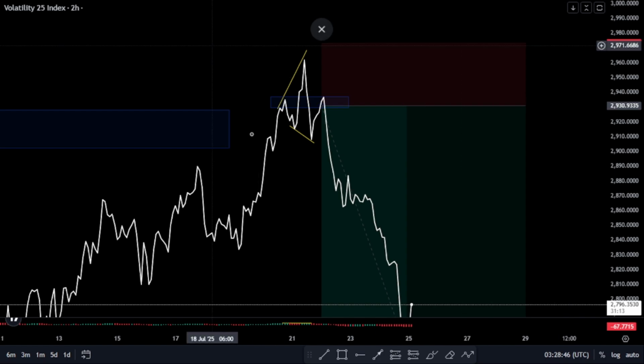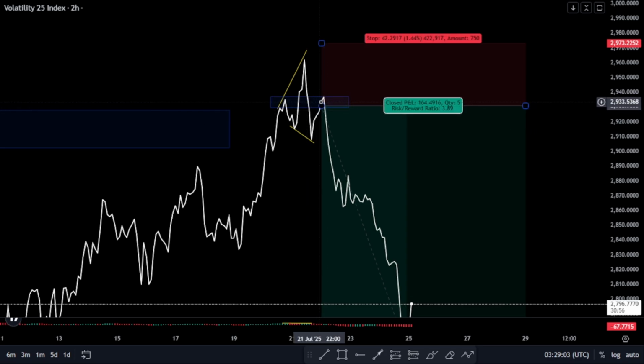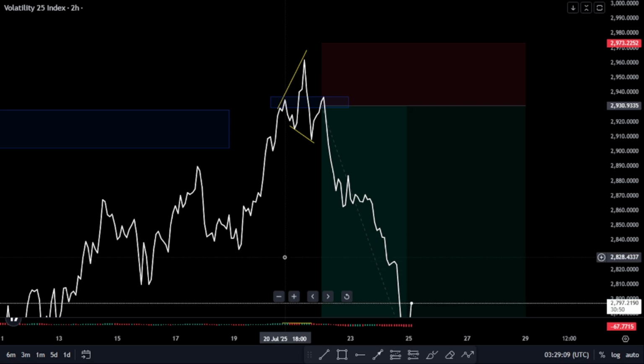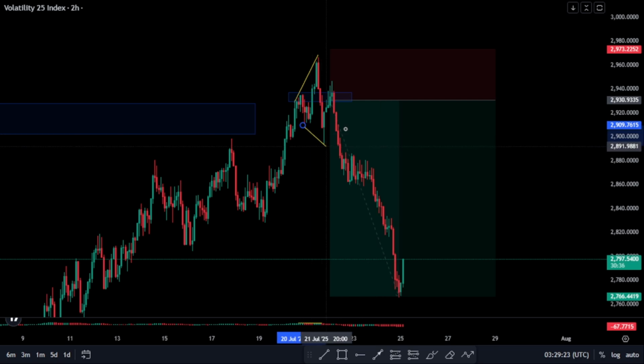Sometimes what you have to do is change this into a line chart so that at least you can see it clearly and see what is happening here. Can you see that? We have our higher highs, we have our lower lows, we have our QM pattern confirmation over there. So what do we do? We draw our zone, then we wait for the market to come and tap this level. Then that's when we look for our entries, we place our stop loss, then we allow the market to do its thing. And you can see, guys, how massively this one actually played out.